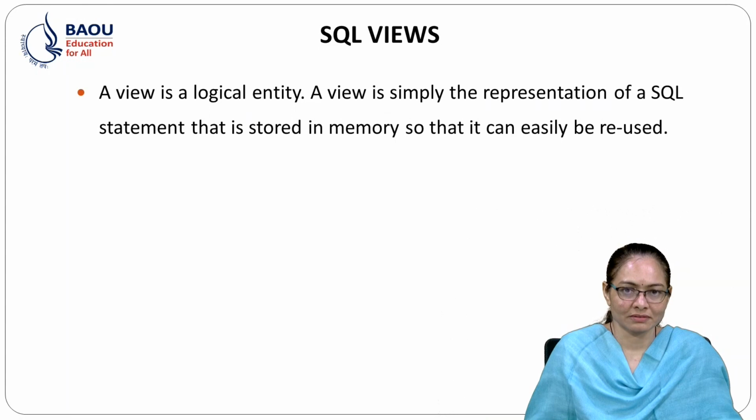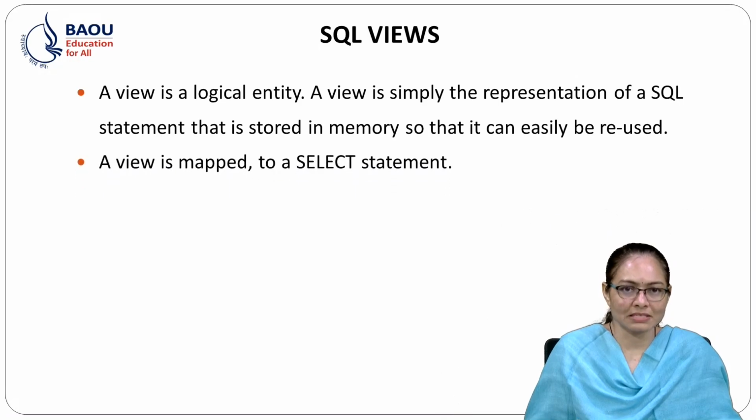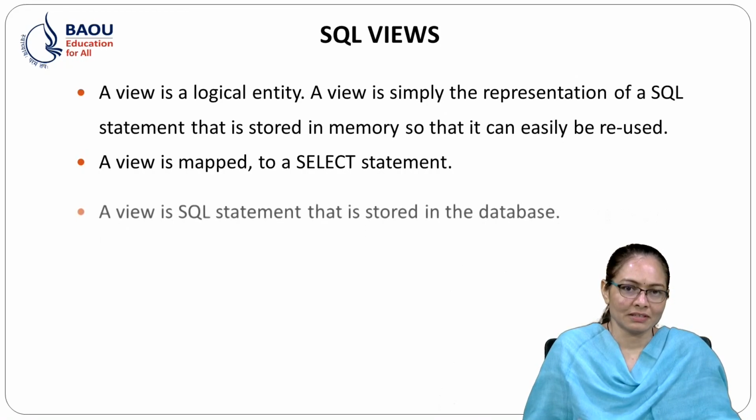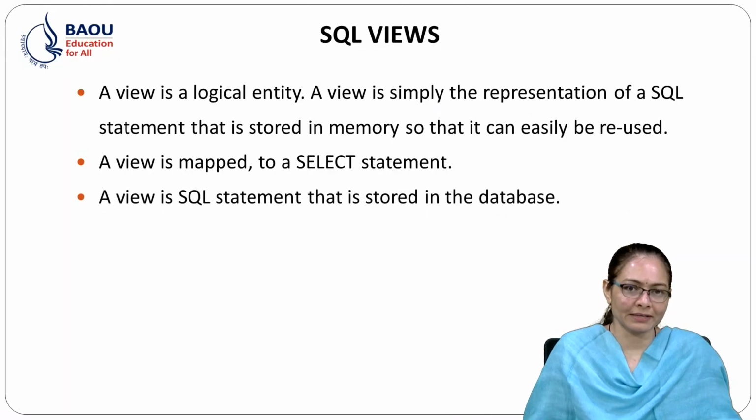What is a view? A view is a logical entity. A view is a simple representation of an SQL statement that is stored in memory so that it can easily be reused. An SQL view maps to a select statement, the same as we write a select statement. The view is an SQL statement that is stored in a database. You use views in the same way you use a database table.